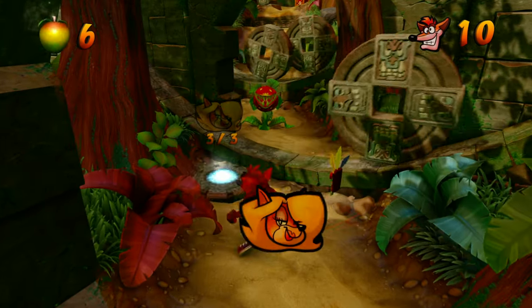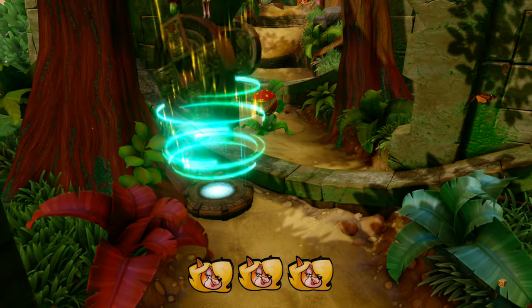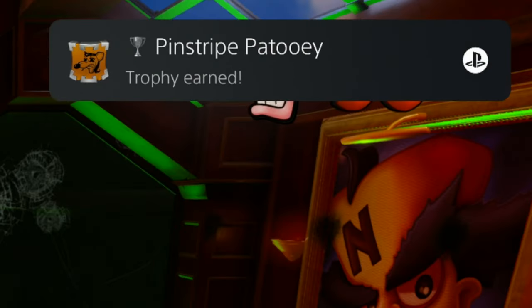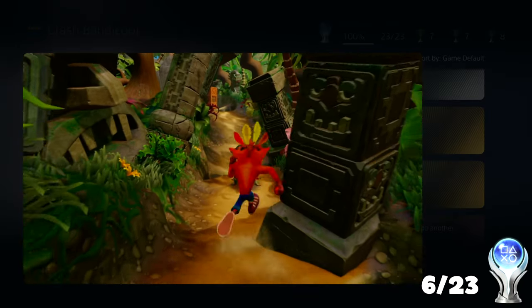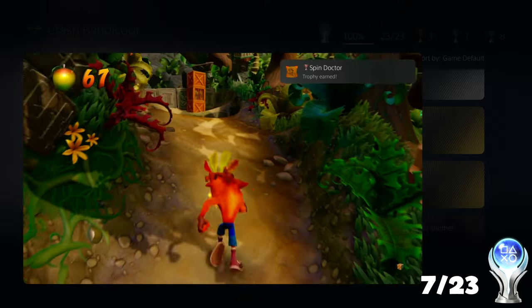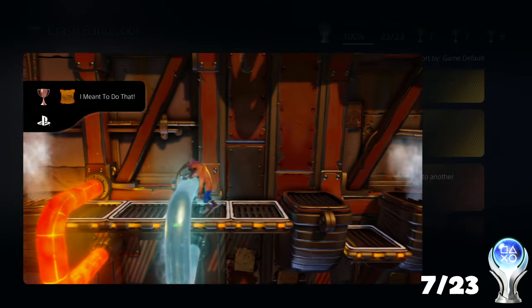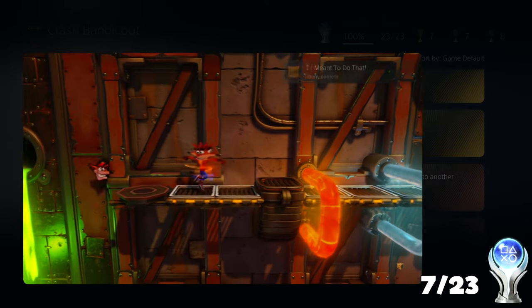So it is now time to complete step 1, which is to finish the main story. And I'll show you guys all the trophies for that right now. There are some other trophies in the story that I got just while playing the game, such as this one. This one was just you had to spin an enemy into another enemy twice. For this trophy called I Meant to Do That, all you had to do was spin away an extra life.